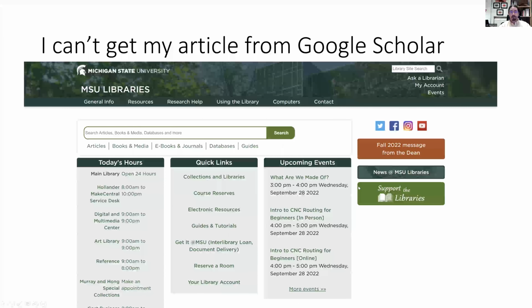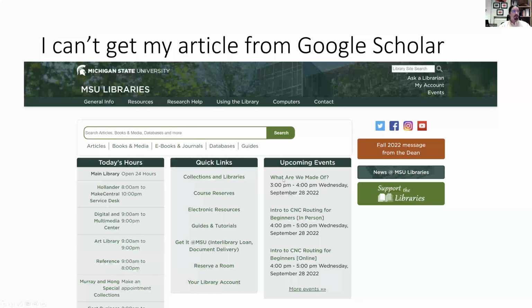Now, if you have a situation where you search on Google Scholar and you click on the link to the article and it brings up a paywall, it says that you need to pay $35 or whatever in order to access this article, chances are MSU actually has access to it and you're just not logged in.